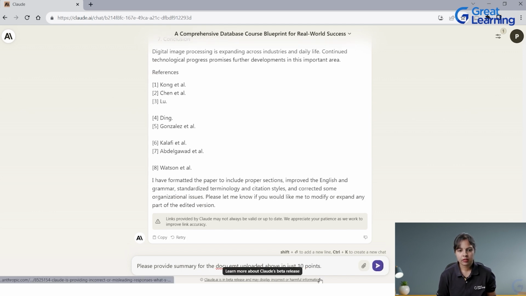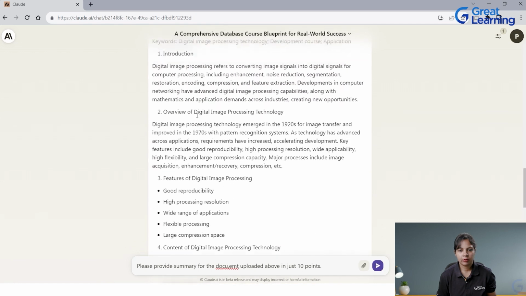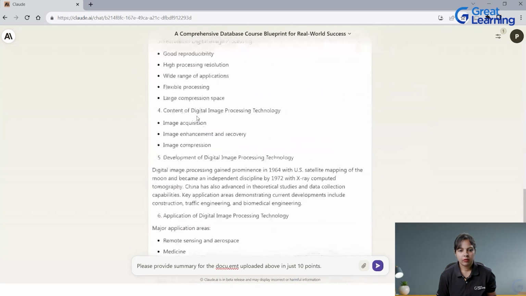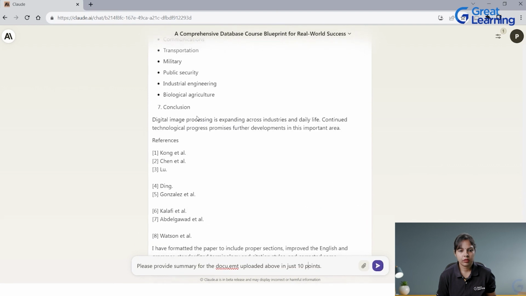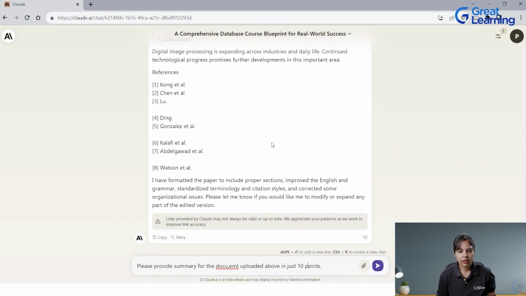Okay, so this is what it has done. It has read out the complete paper, but not completely, but in a concise way or in a summary way is what it has read, right? Picking few aspects under each subheadings, I feel.